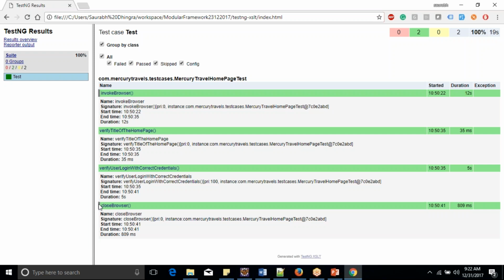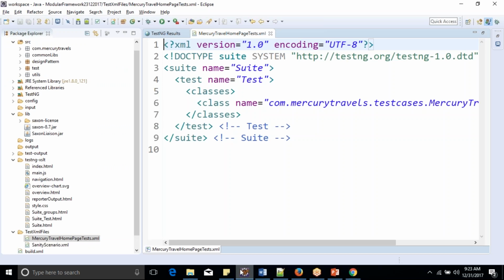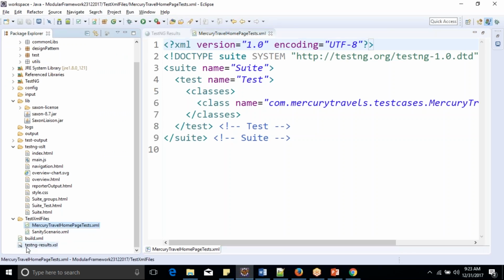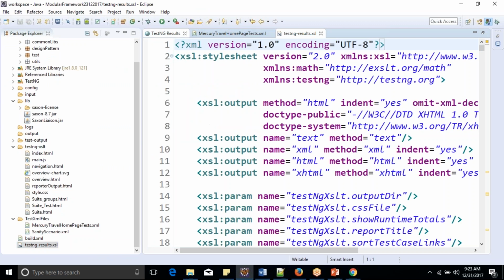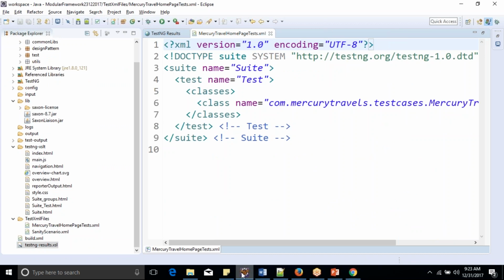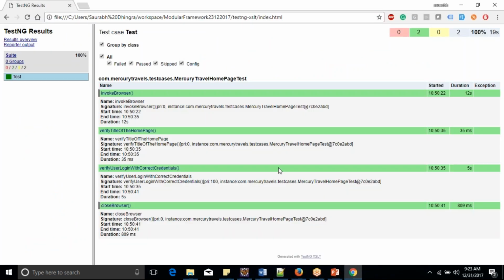Okay, so this is one type of report available. It's open source, you can directly use it, and if any changes are required, you need to understand this XSL file, and then you can make the changes. But I think this can be directly used. So yeah. Okay, so any questions here?